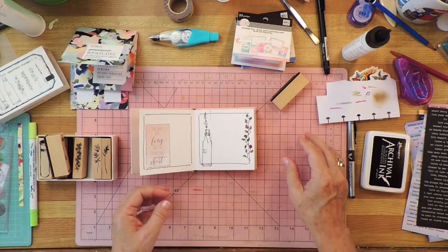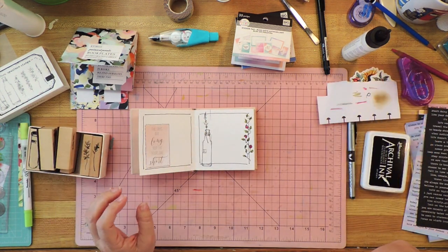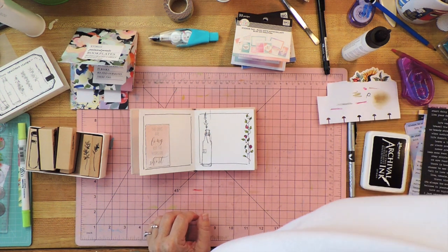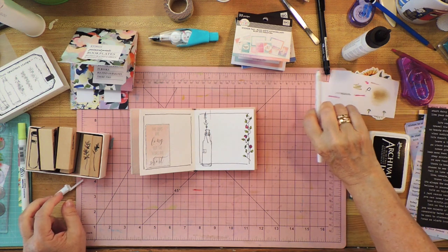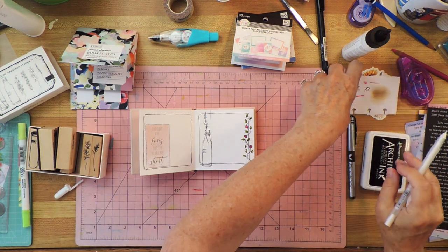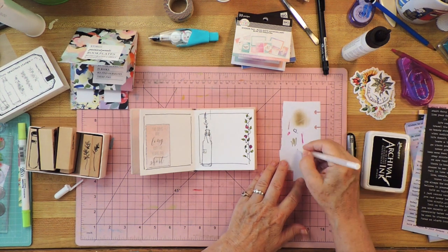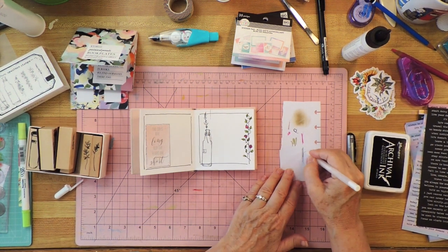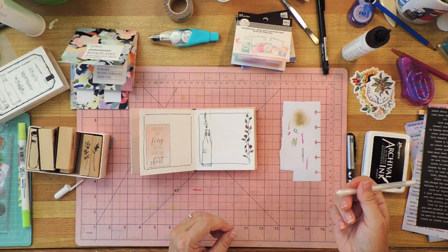Oh well, there are ways to get rid of that, and I think I have the solution right here. I've never tried this before either. I'm big on experimenting and trying new things. That's why I keep little scraps of paper around. Does this work well? No, it doesn't. Why not?